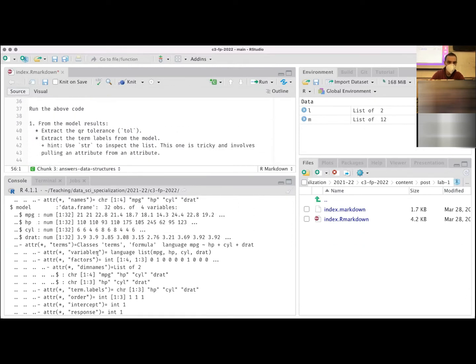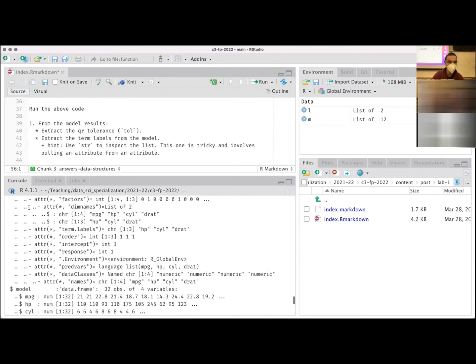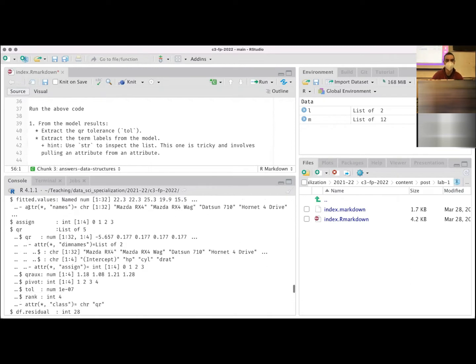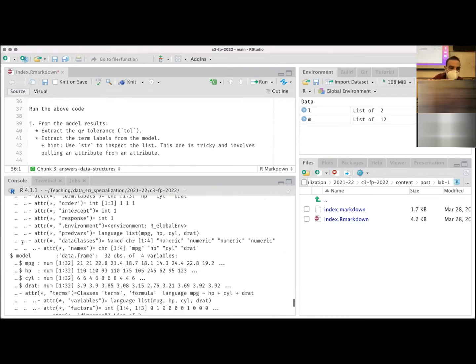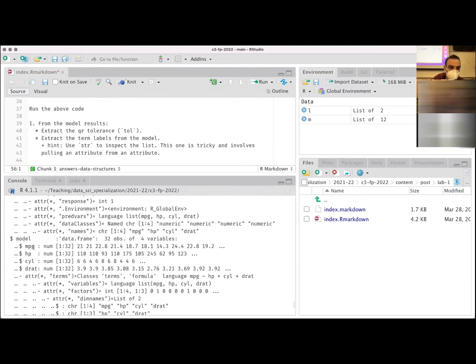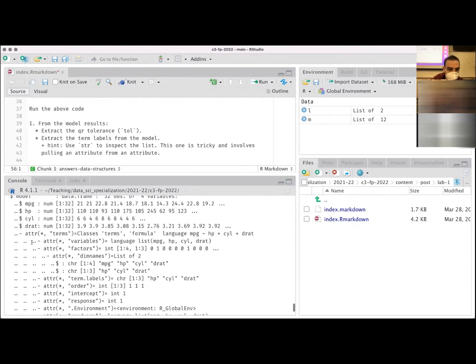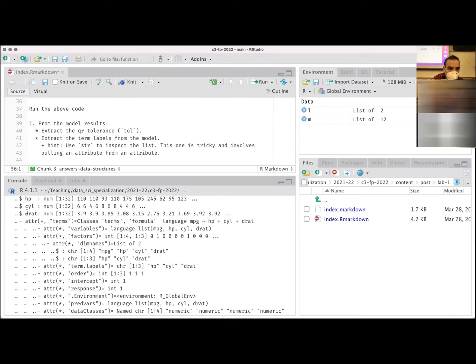The term labels from the model. So here's the model. Model is one of the list elements. And when we come down here further, we have this thing, which has some attributes. And then inside of that is term.labels.